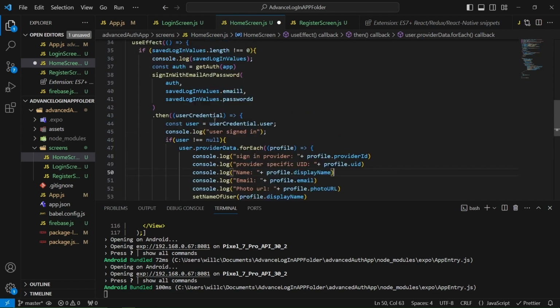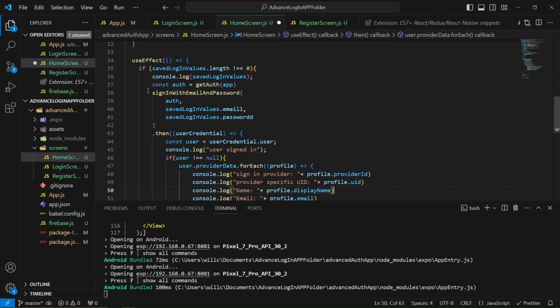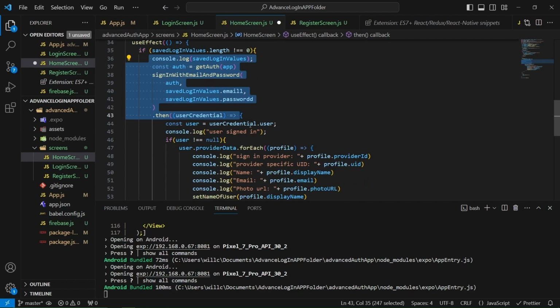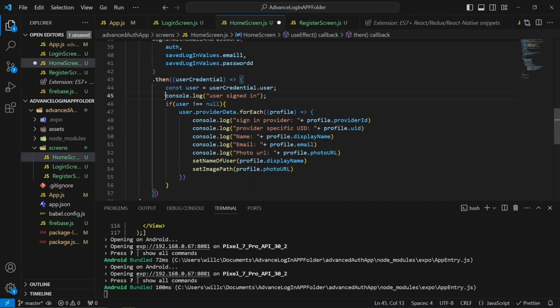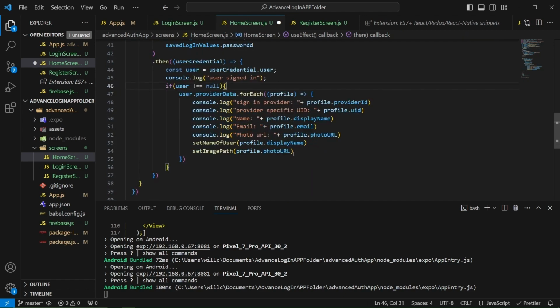But just to make sure, you have to be signed in. That's why we're doing this whole step before, because we need to sign our user in, get the credentials, then we need to do user credentials dot user, and then of course we can do the provider data to get each and every field. Now we're only going to be using these two. If for some reason you wanted to use more, then of course you could use these other ones here. Awesome. All right. So let's finish this off.